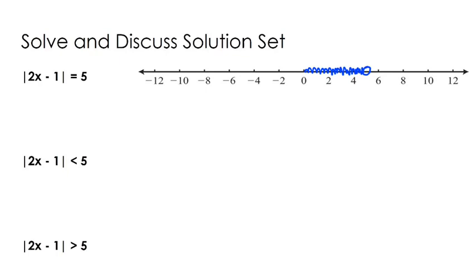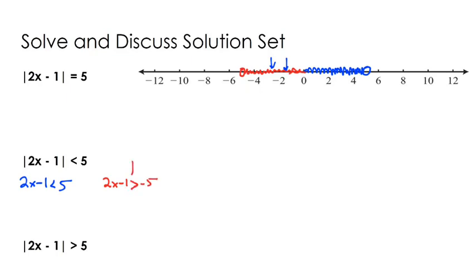And that would mean also, if I want the distance to be less than 5, well, we also have numbers over here that are less than 5 away from 0. So I could also have all of these numbers. All of these numbers have a distance less than 5 away from 0 as well. So if I keep that in mind, we're actually going to solve this as two separate inequalities. We're going to say 2x minus 1 is less than 5, which I've represented in blue on the number line. But we're also going to say 2x minus 1 has to be greater than negative 5.